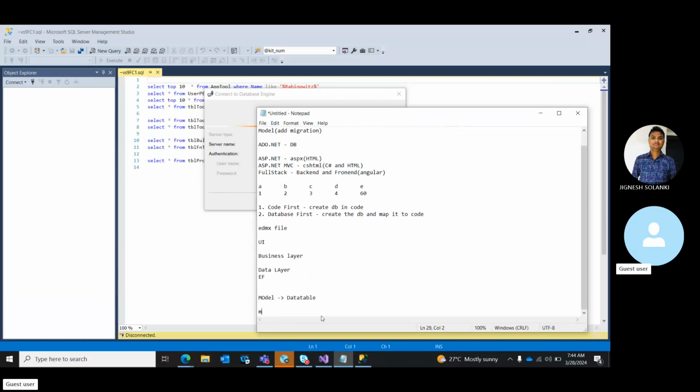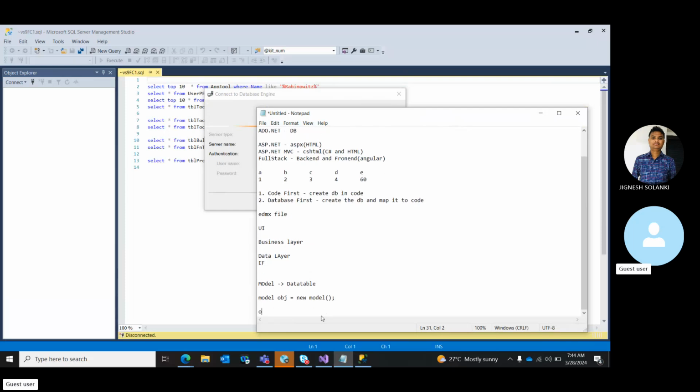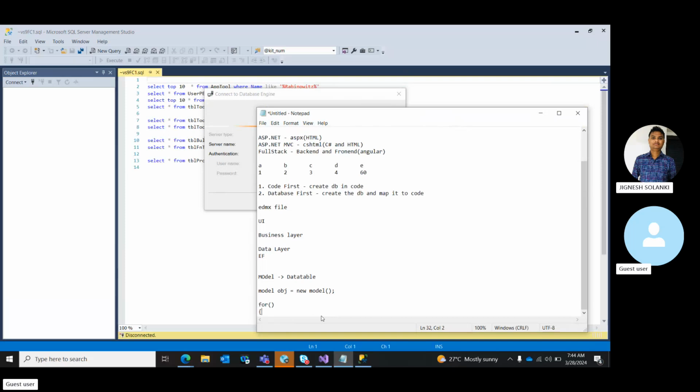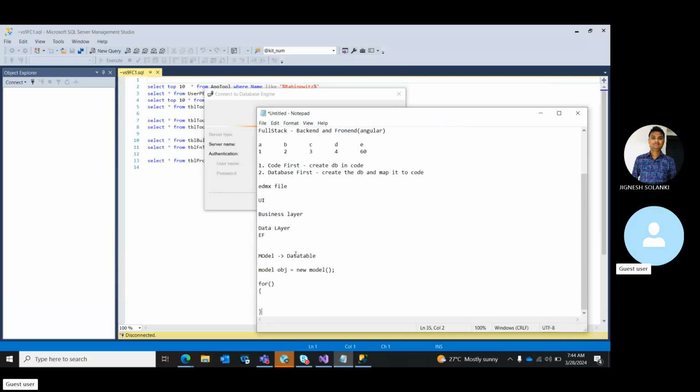We'll create an object for the model, model object equal to new model, and on this data table we'll do a for loop. Let's say the data table has 5 rows. Until 5 rows you have to put the for loop.